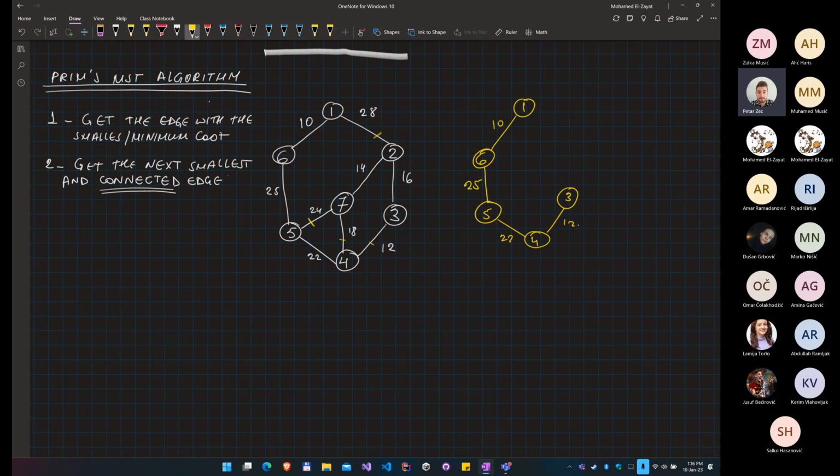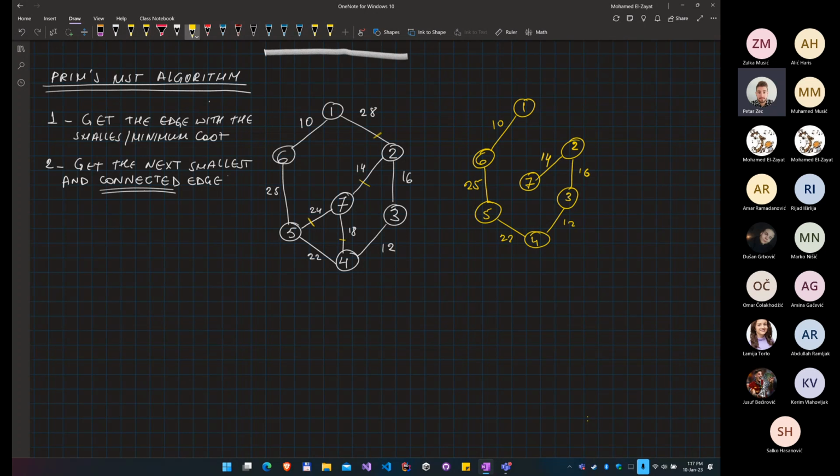Now the next one has to be the next smallest connected. What do we have to consider? Right now 12 has been picked up already. However, we have 18, 24, and 16, and 28, of course. Now obviously the smallest in this bunch is going to be 16, so we're going to have here 2, and this is going to be 16. Now, since this one has been picked up, I'll just eliminate it. Let's look at what is the next smallest. So we have 28, 14, 18, 24, and the next smallest is definitely the 14. So here is going to be 14.